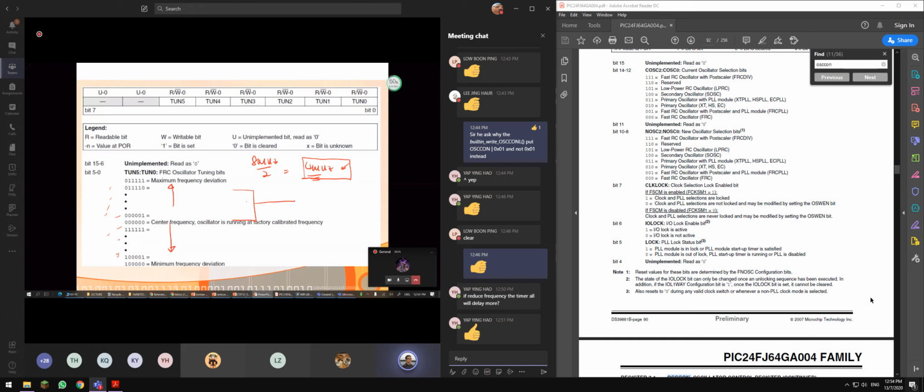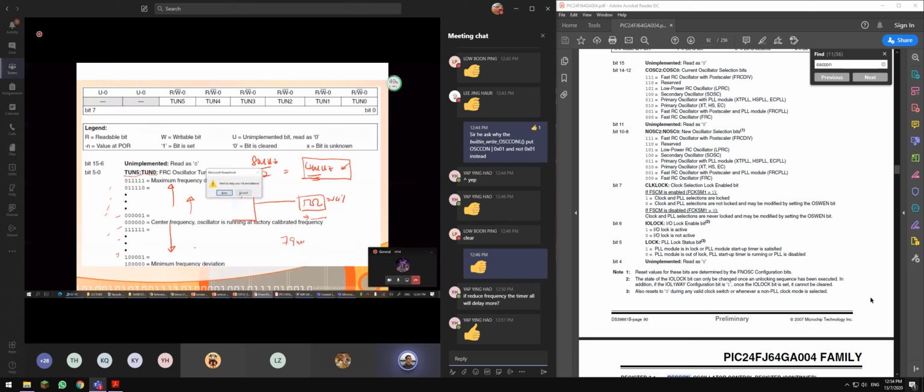I can't remember which pin already, I will let you know later. Then hook into the oscilloscope and check, is it really 4 megahertz? If no, check what is the deviation. Let's say it's 7.9 megahertz. Then you probably need to increase the frequency by changing the tune bits, tune 0 until tune 5.